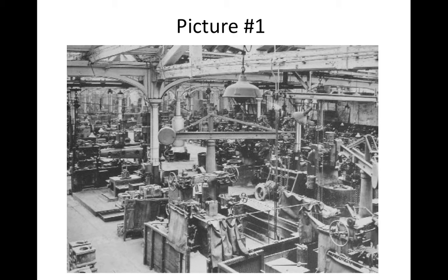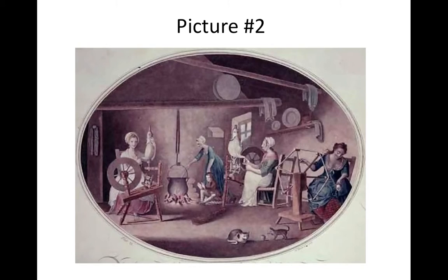So you're going to continue on with picture 2, 3, 4, 5, and 6. So turn your worksheet over and you'll notice that there are some blank spaces that you need to fill in. But the sentence starters are there to help you get started with your sentences. So look at picture number 2. Think about what you're seeing. Maybe look at your chart of words that you sorted and just look at what's going on here. You know, what are these ladies doing? It looks to me like they're making stuff by hand. So let that help you. You should definitely be recording your answer. I'm not giving you this answer.